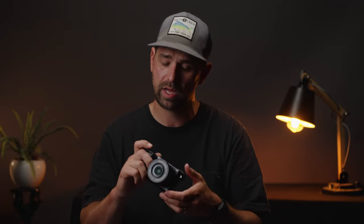Tip number three is Clear Image Zoom. This camera has Clear Image Zoom — it's awesome. It's just called Zoom in your functions, so I would set one of your buttons to zoom and then you hold it down and adjust your zoom in. This kit lens here is a 16-50, and with Clear Image Zoom you get somewhere in the 24 to 75 range, giving you a lot more lens choices. It does crop in more on the sensor, so you will have more noise, worse low light, and worse dynamic range, but in a pinch if you need to get closer to something it works really well and you can clean that up in post.